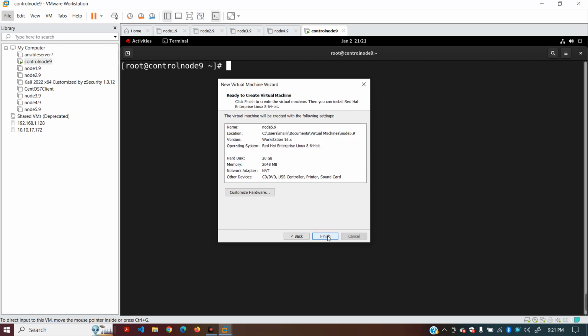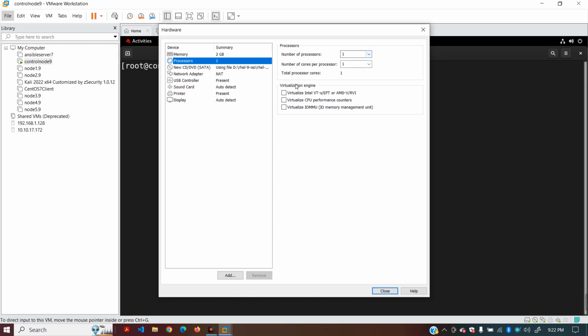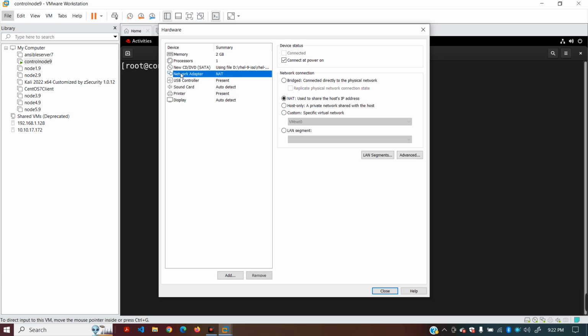I'm going to hit next, and then here I can customize resources. I just want to keep the memory 2 GB, processor 1. You can increase it if you want: you can select it, and then from here you can increase the number of processors. So far so good, and I'm going to change this adapter.